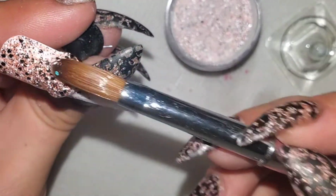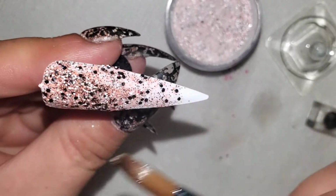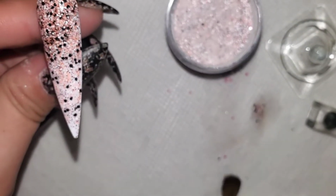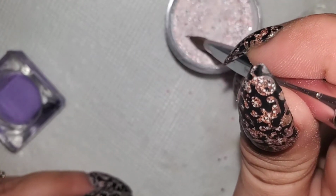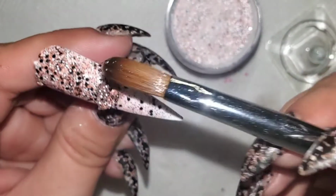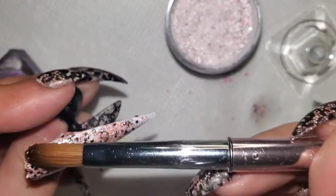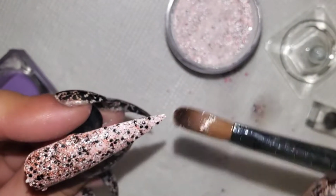Kind of just pat it down into place here, and I don't even have to do much filing with these. Like, as you see, it goes on very, very nicely. Oh, got a little pink one on there. Get off. It's not too runny, it's not too thick, it's just a really easy acrylic to work with, I think.